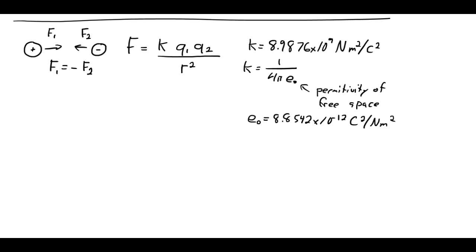So the last thing to mention about this is that this formula gives us only the magnitude of the force. And so when we use it, it's very important that we use the absolute values of our charges. If one of these charges is negative, we don't want to use a negative sign in the formula. Instead, we want to take the absolute value so that we always get a positive force. And so this will just give us the magnitude of the force. Once we have the magnitude, it's up to us to go back and determine the direction afterwards based on the charge arrangement.